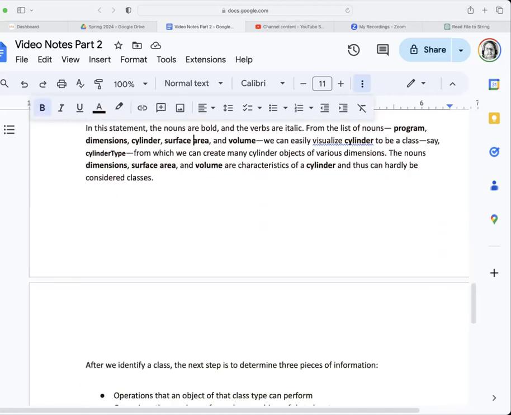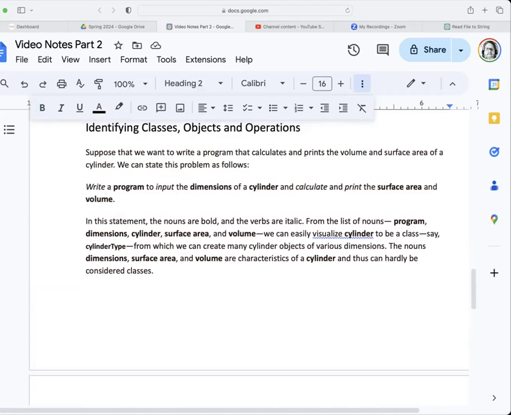And then the chapter ends, and I've copied this example pretty much from the book directly. It's giving us some hints on how we can identify from our problem statement classes, objects, and operations. I've said before, and I've tried to give some examples, that in a programming class, you get pre-digested programs. It tells you exactly what to do. In the real world, you don't get that. In the real world, you get a big mess of words, and you have to figure out what it is you're trying to do. So you'll never get, unless you're maybe a beginner programmer at a company, oh, create an object that does this.